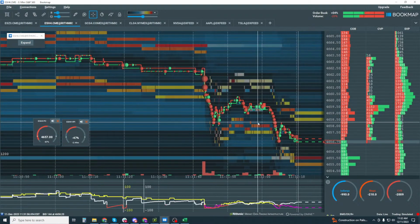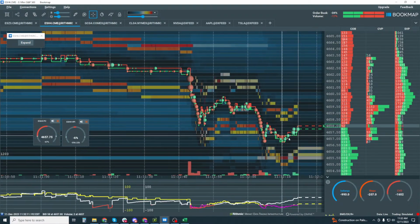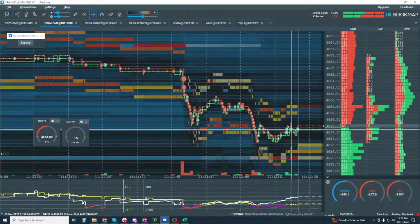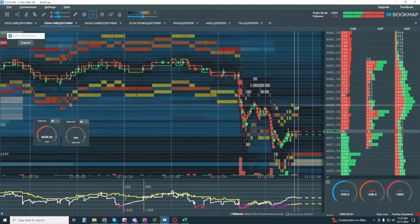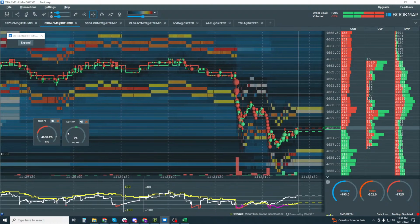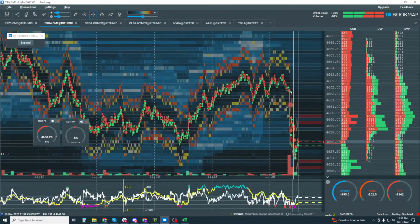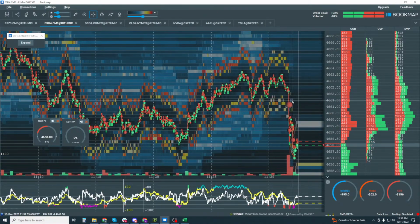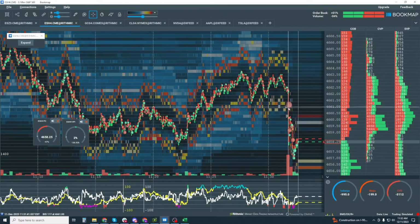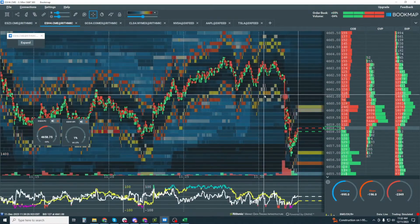Now what you can look for, if we're looking for a move back in here, is for those buyers to come back in and trade back up to maybe this swing. Now this is just based off of these two scenarios in here. We've had a pretty big move. This is why we're covering a counter trend trade, because I don't know if this is news. It probably is, because that's a pretty big move, right?